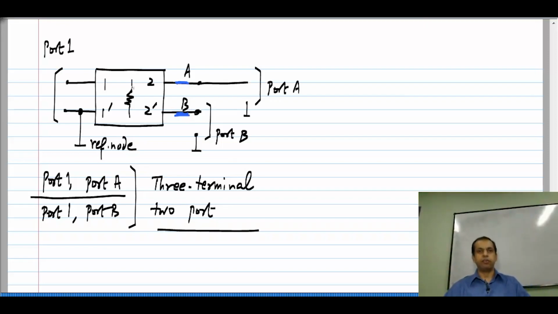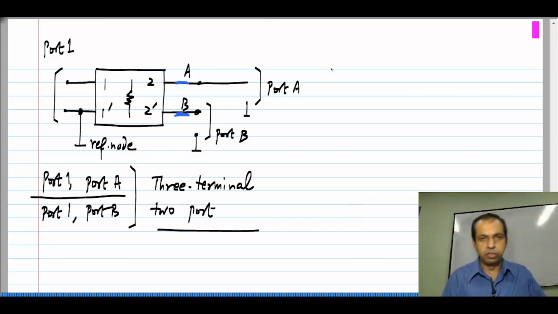Remember, the network is resistive. I can define the ports anywhere I want. The ports given to me are between 2 and 2 prime, and I will eventually prove reciprocity for that port. But I am now defining two other ports with the same common terminal as port 1. So, I can take any two of these ports and use my earlier result for 3 terminal 2 ports.